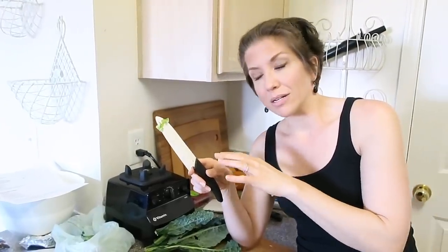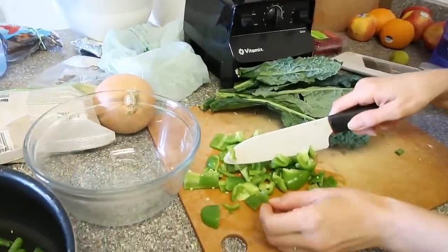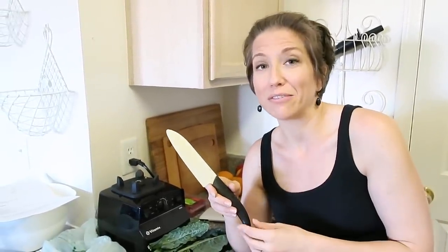I highly recommend a knife like this because they get really easily through the skins of a pepper or the skins of a tomato, which are typically more difficult to chop through with just a regular knife. So I suggest this, and maybe 1 or 2 smaller knives, and maybe 1 stainless steel knife. I really like the Wusthof brand, so I'm going to put some suggestions down below. But you don't have to put a ton of money into this. Just invest once and have really good quality knives, and also be safer in the kitchen, okay?